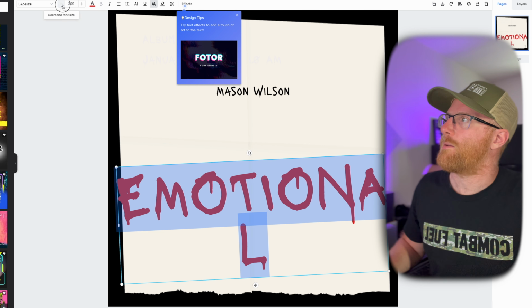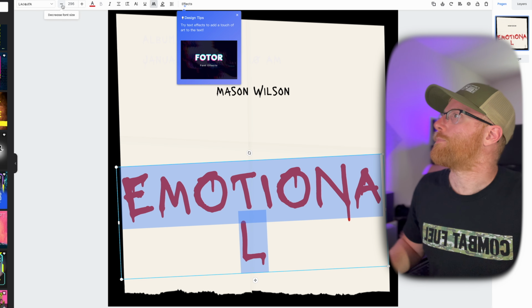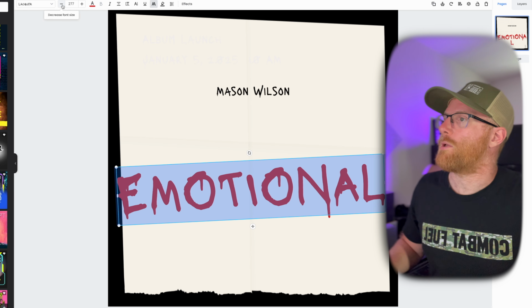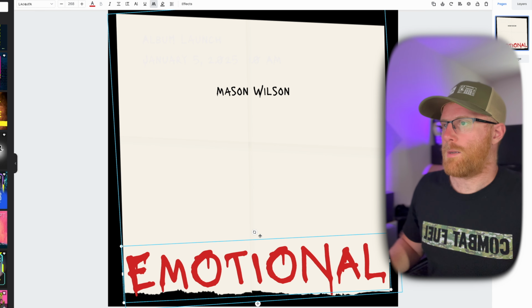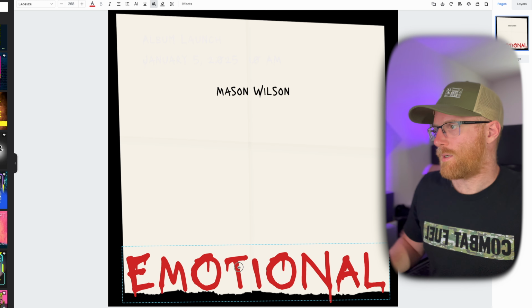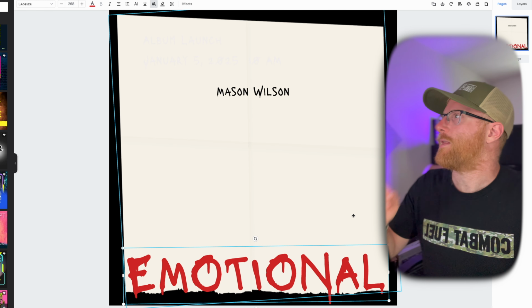I'm going to bring that down so it fits all within a single line across the bottom, but also so it sits within that border that we've just created. We've got that, and I'm going to angle that so it's straighter, also so I can get it to drip ever so slightly over that border, that little bit of overlap, like so.